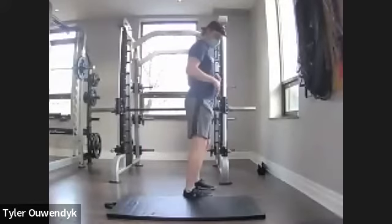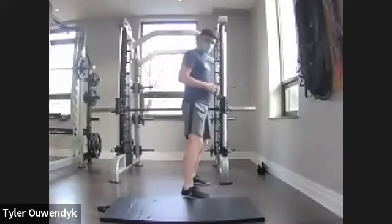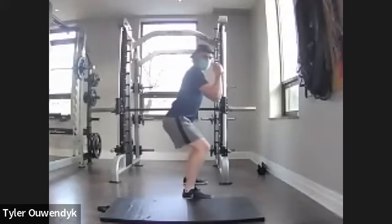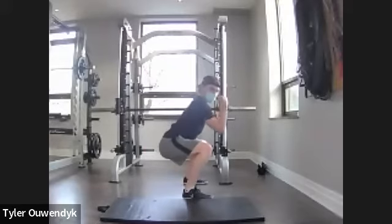Same thing from the side. So the idea here is as if you're sitting down, still wide stance, you just can't see it. Push the bum back as if we're sitting down, get nice and low. Power back up.